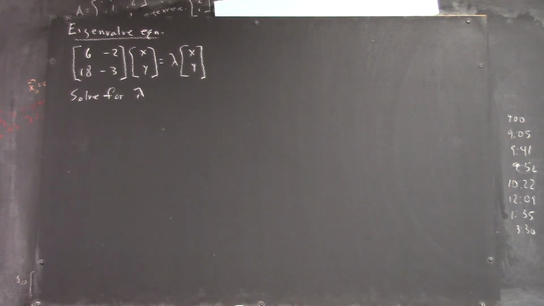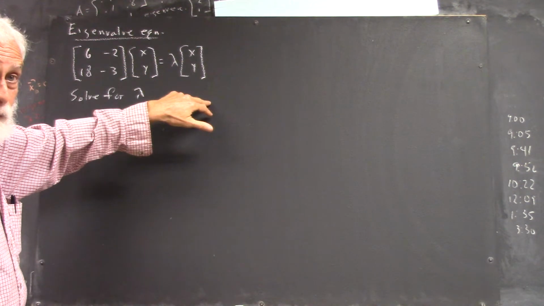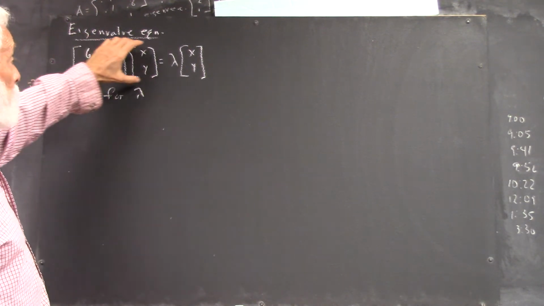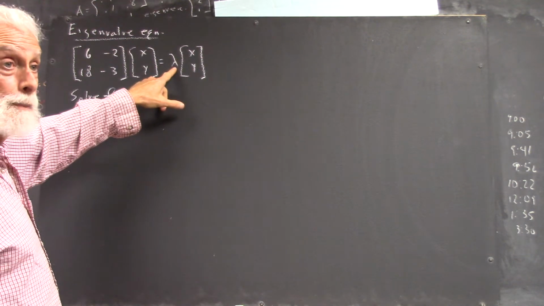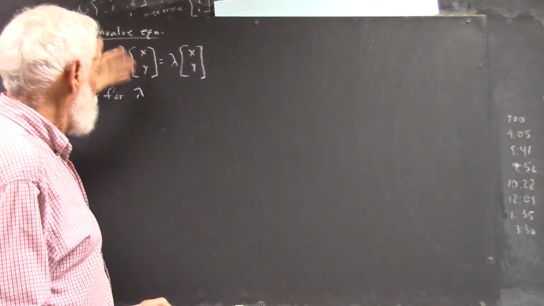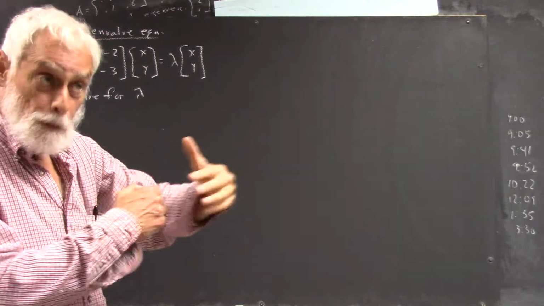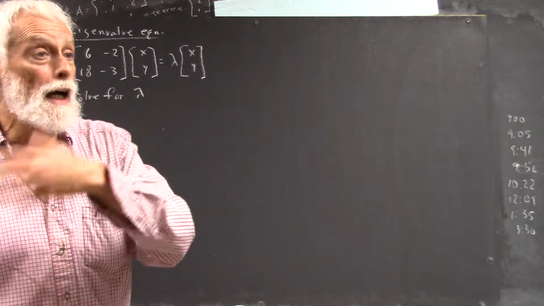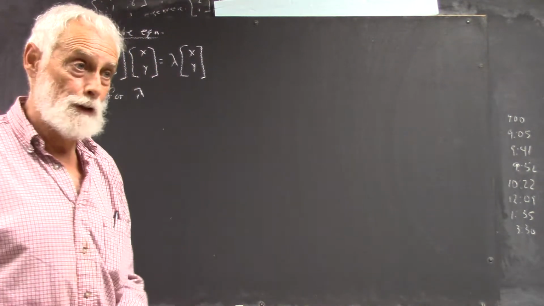Okay, so we're going to solve this. This is what we call an eigenvalue equation. And what it says is that when we multiply this matrix by xy, we get some constant multiple of xy. Well, that's equivalent to saying that if xy is a solution to this, that's a vector that maps to that multiple of itself, just like what we've been looking at. So we've actually been looking at eigenvectors and eigenvalues before we even talked about them, okay?